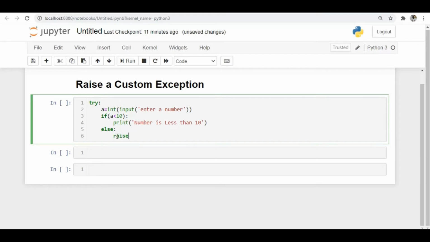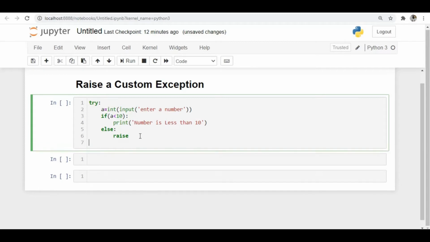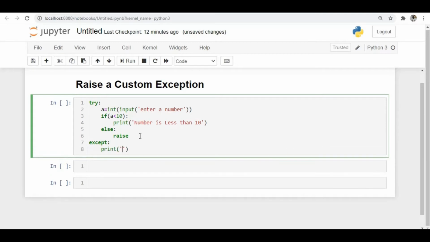For raising an exception, I'm using the raise keyword. You can see I'm using this keyword raise in the else. Now let's write our except statement: except, print "please give number less than 10".